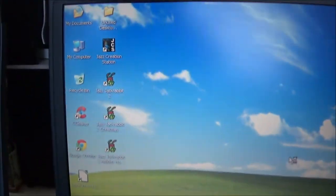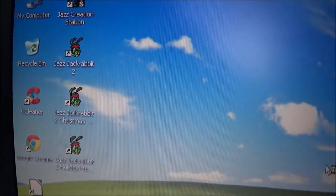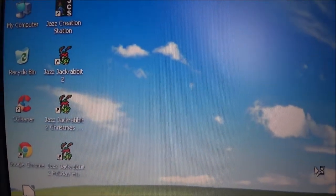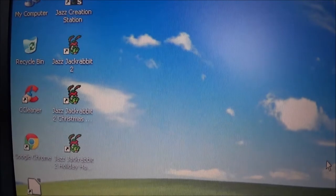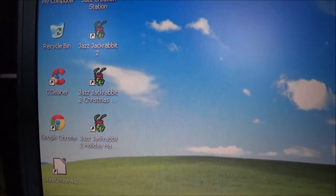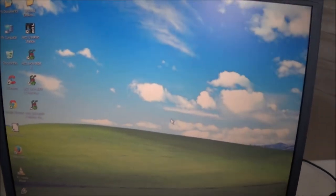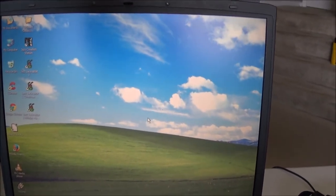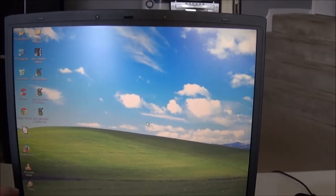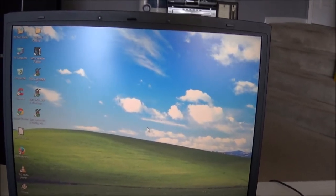As you can see on this one, I did install some games. A video I did a while back of playing Jazz Jackrabbit, I filmed on this computer. I have Jazz Jackrabbit 2, Christmas Chair and Holiday Hare. So this is kind of a neat little system to play vintage games on. And because this is Windows XP, it'll play most of the Windows 98, 2000 era games as well.